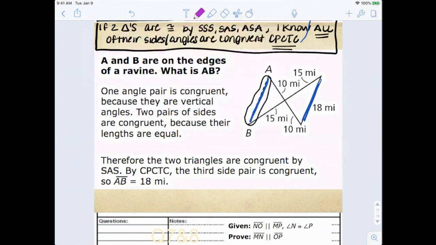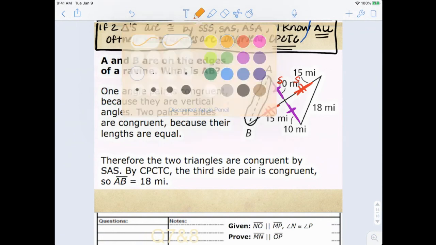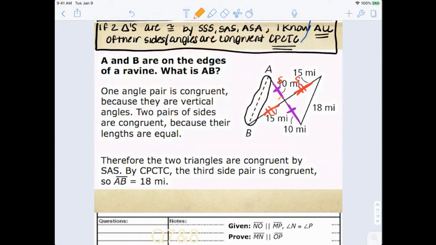So I am given that this side, I'm going to actually erase. So watch what I'm going to do here. I know that 10 and 10 are congruent, so that's a side. It also tells me that 15 and 15 are congruent, so a second side. Okay, big whoop. I got a side and a side. But by writing congruent by unknown or unlabeled pieces, I know that these angles are also congruent by vertical angles.